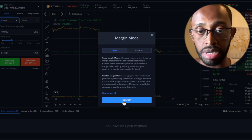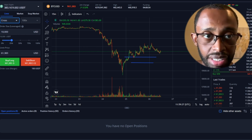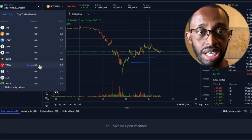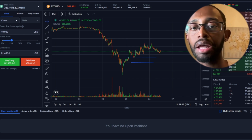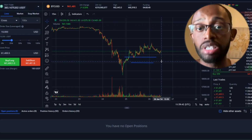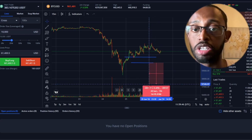Cross leverage would mean if I open up a position under the cross leverage, it will use my entire balance in this specific test account. And then in here, whenever you're using it, every other balance you have can be used as collateral. What that means is you can basically leverage all of your money to take the risk, which in turn will give you a big window of downturn to protect yourself.